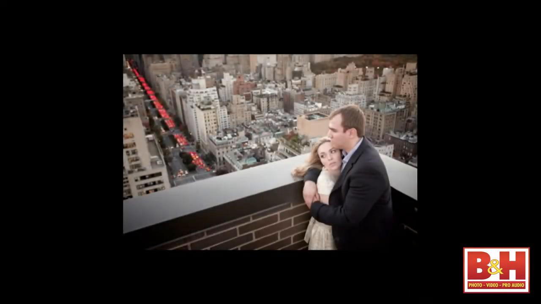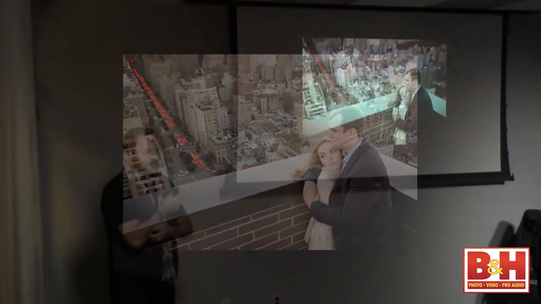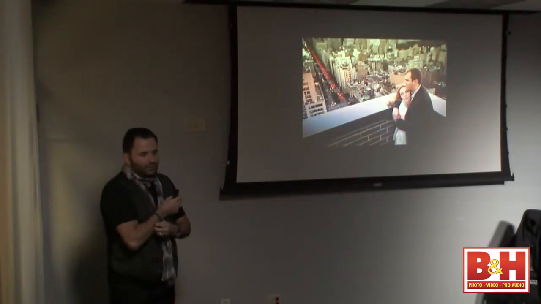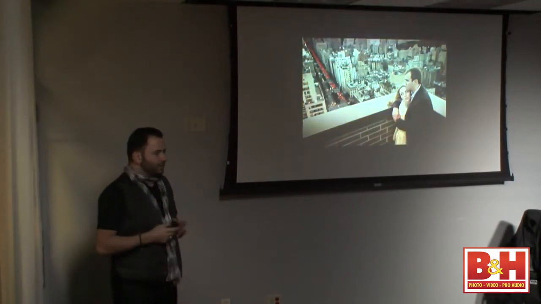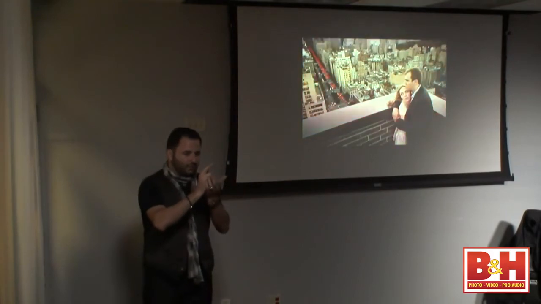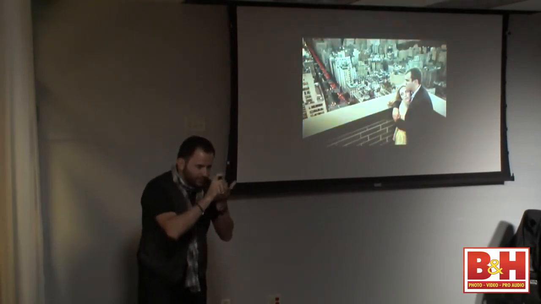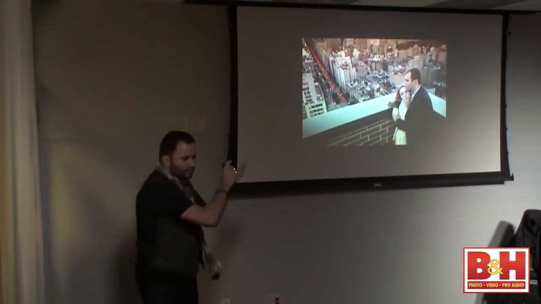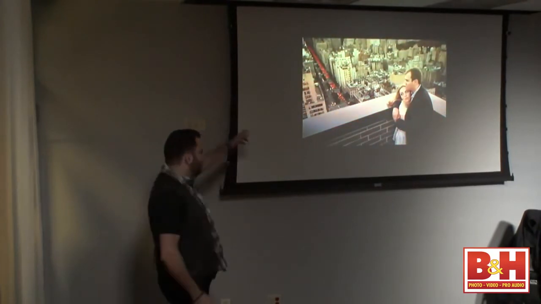So I expose for the background. Let's say it's, I don't know, 2.8 at a second exposure at, say, 2000 ISO. So there's my exposure. Then what I do is I focus on the couple and I do this. Click. Click with an off-camera flash over here and we get this.